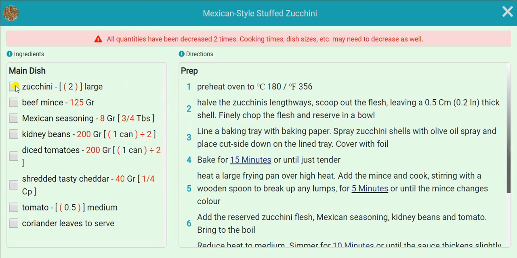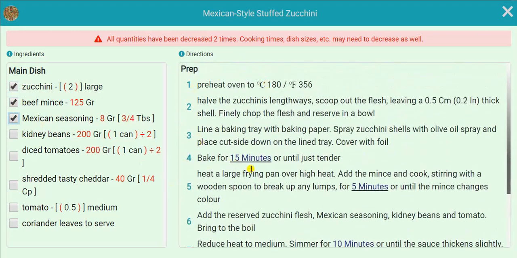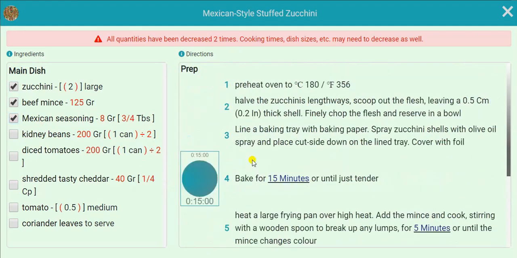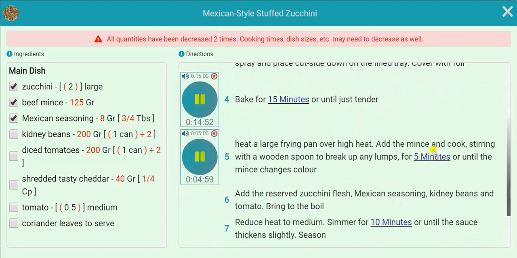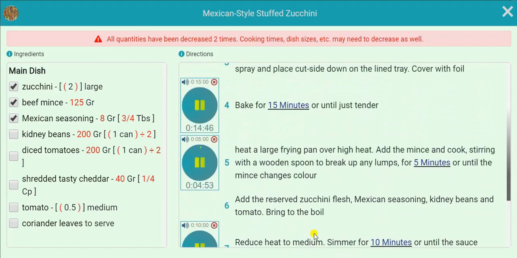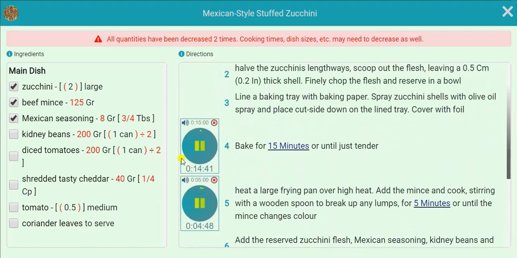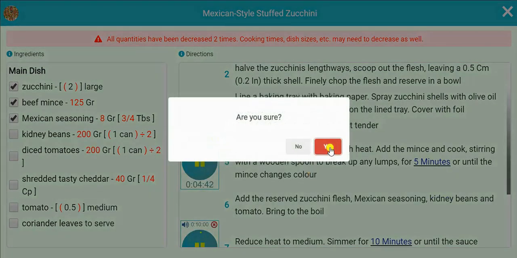So I go and get my ingredients. As I get them, I take them off if I need to, which is not necessary, but maybe a convenience. And then I follow the directions on this side. Now with the directions we have a timer as well. So in here it says bake for 15 minutes, so you can click on that and a 15-minute timer begins. And you can have multiple timers set within the same frame. So this one's 5 minutes, this one's 10 minutes, and they will start ringing as the time expires. So if you don't want those things, you just obviously dismiss them.